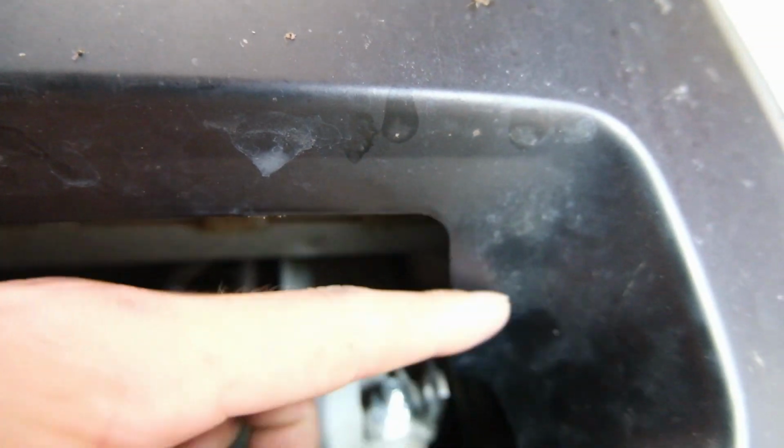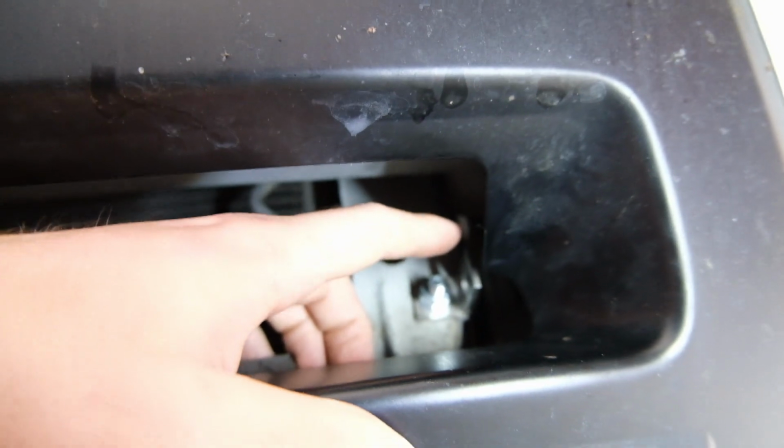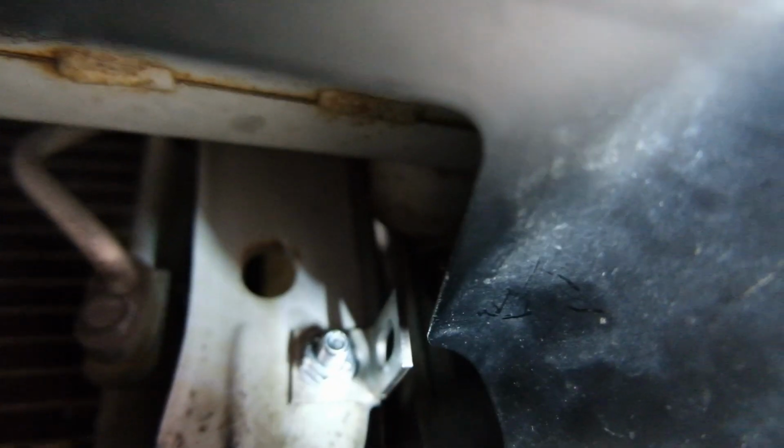Unfortunately, this little part of the bumper that sticks out is getting in the way, so I can't mount the bracket far enough over to have it centered on both sides. They both have this little tab that sticks out. If that line continued up as it was, we'd be sweet. So that's got to go.